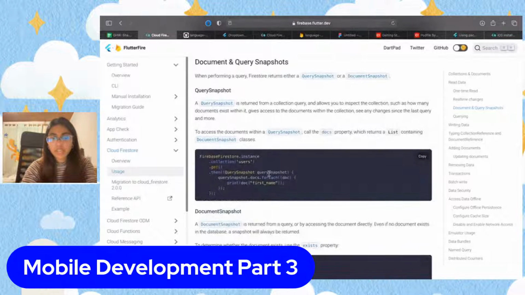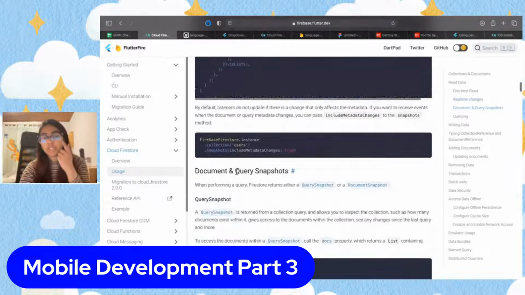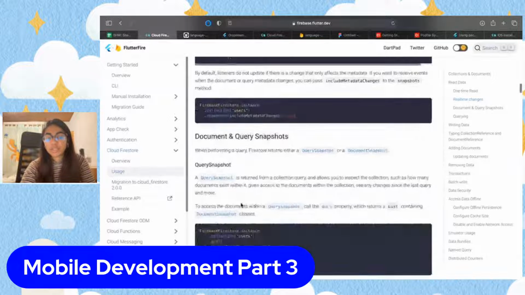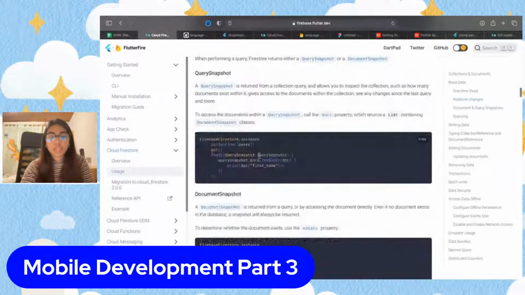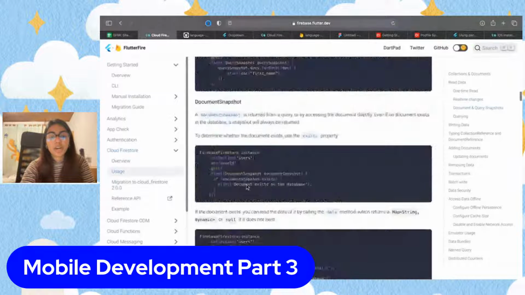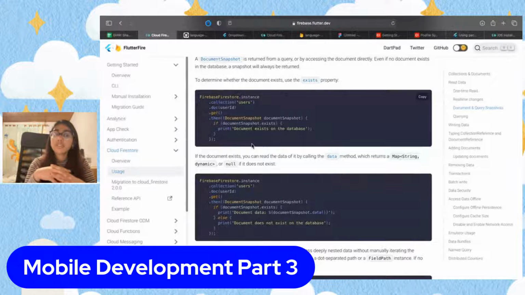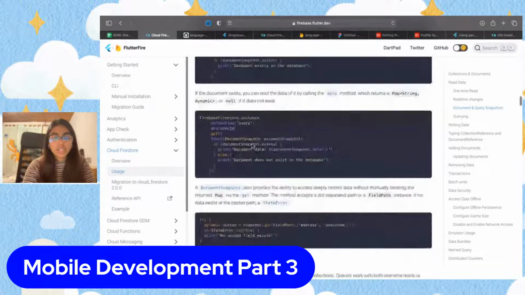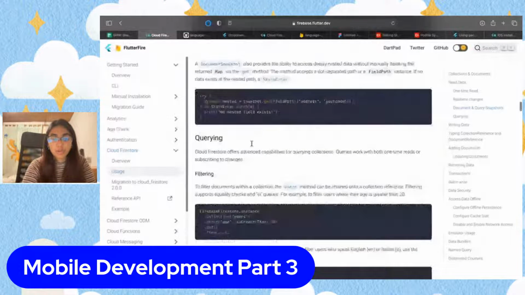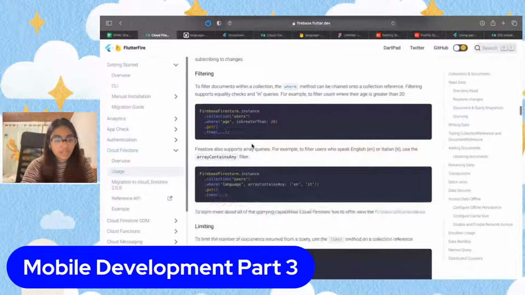Okay, so we need actually something like this, because this query is going to get, so here is a collection and it's going to get all the users, whereas in the query that we were seeing above, it requires us to give a specific document ID to it, and then it would give us the users. So we need something like this, but we also need it in the context of Flutter and the widgets that we already have in place. So let's try to see an example here if we can find one, else we will figure our way around.